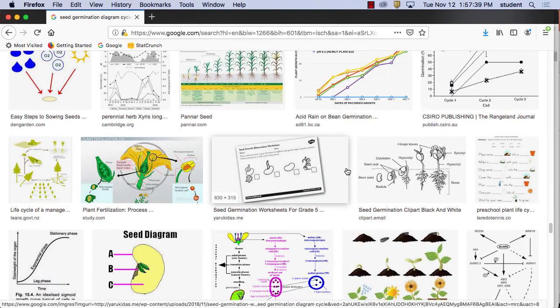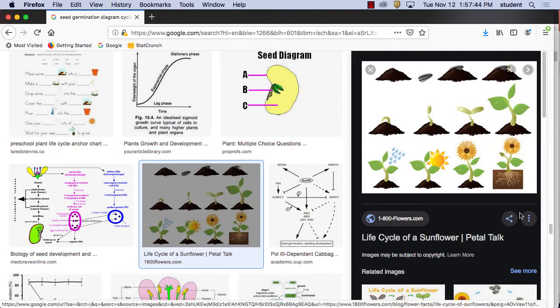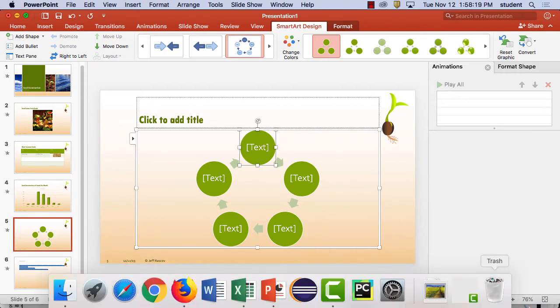I don't have anything that's decent here. Oh, maybe this one, right? But look at this one. It's kind of generic, but hey, I'm going to go with it. I'm going to take each and every one of these things and put them into the box. So again, we're going to use our favorite stealing method, which is screenshot, right? How many do we have in our cycle? I got 5. We could add one if you want, and subtract one too. So let's do 6, because we can get 6 out of this.